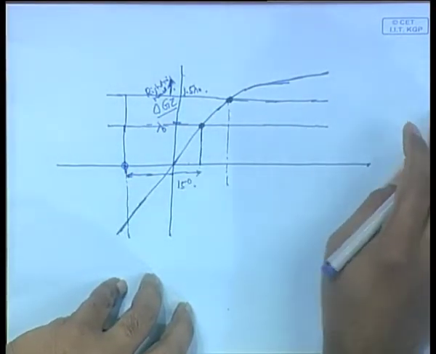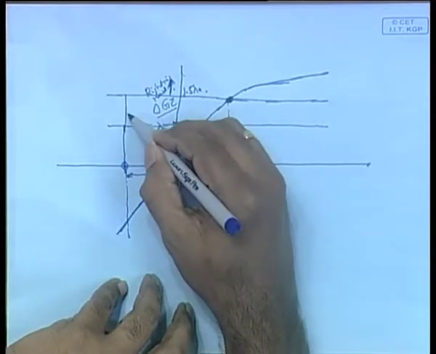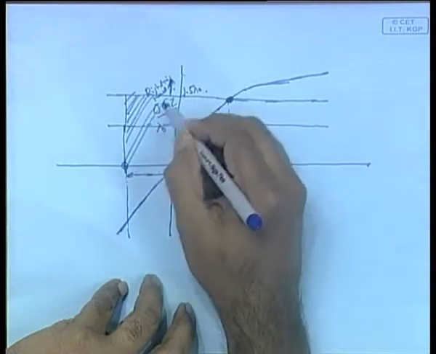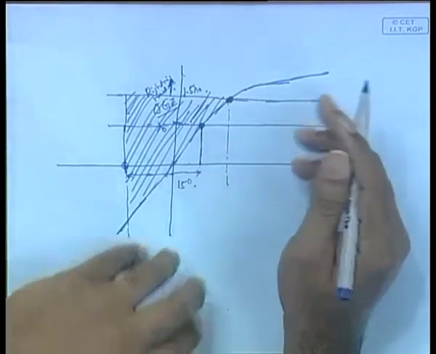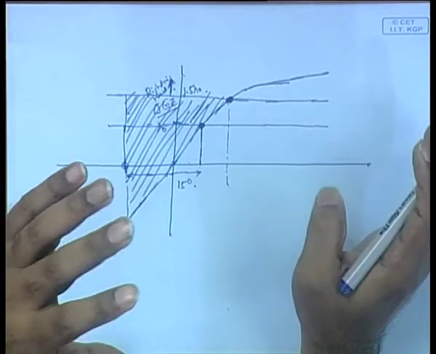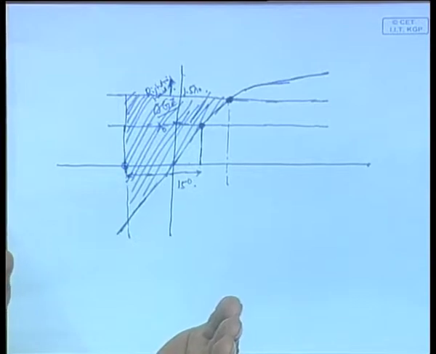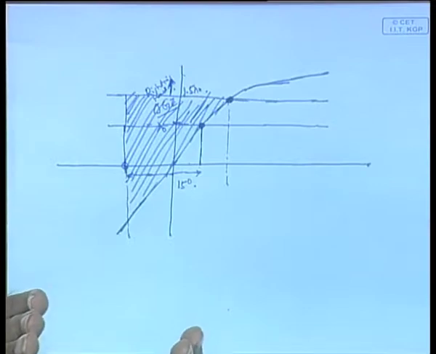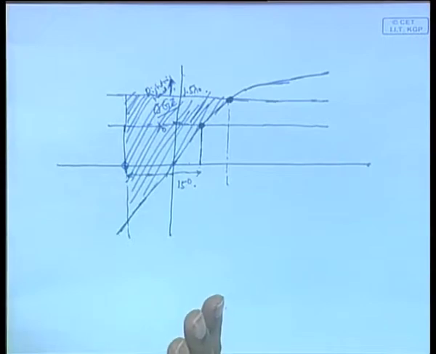Now, what we are assuming is, the difference in area between this curve and this curve, which is basically this area, is given to the ship. Okay. So, that much area is given to the ship, means that much energy is given to the ship because of this. I have told you, the difference in area between the righting arm and the heeling arm, or the heeling arm and the righting arm, will give you the difference between the energy given to the ship and the work done by the ship in righting it. That means that much excess energy it has got.